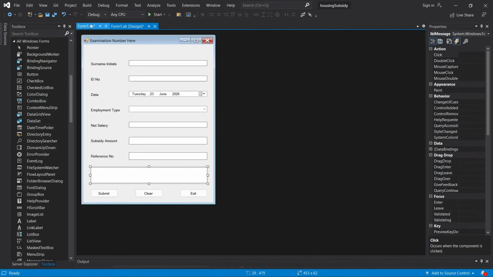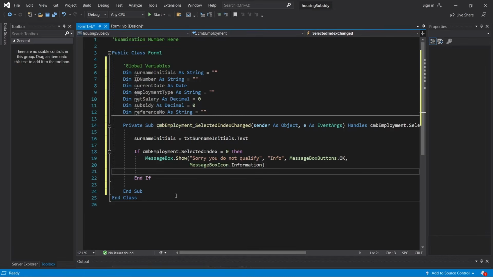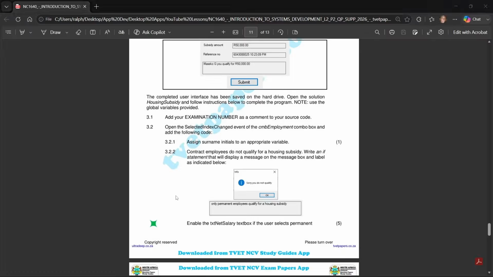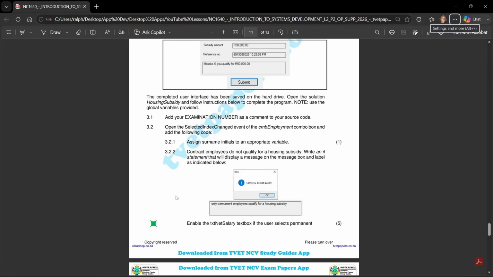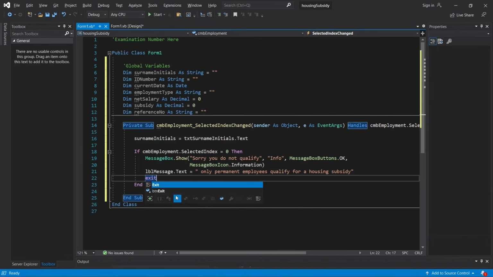We're going to call that label and say it's equal to the message. Now after that, we're going to exit sub to stop the program from running.